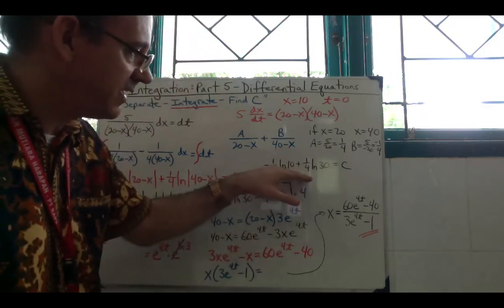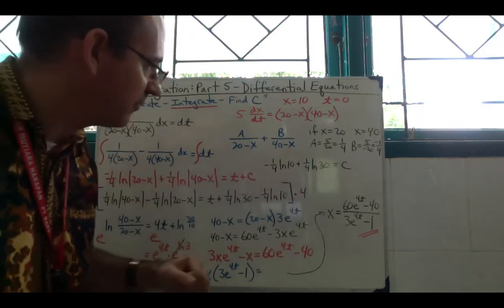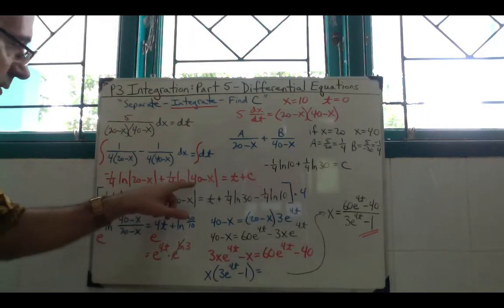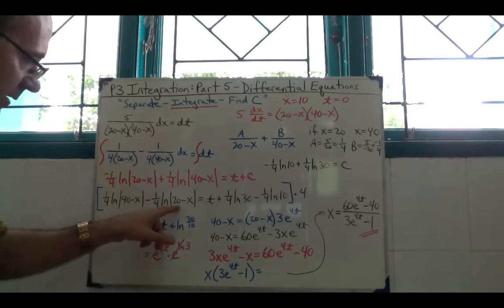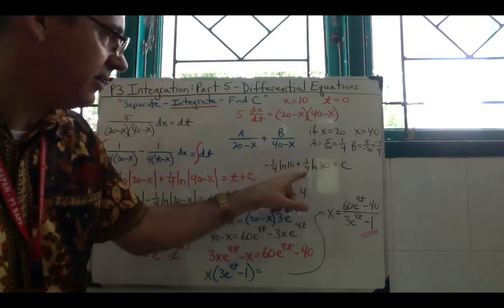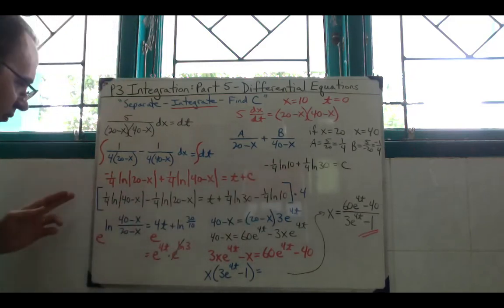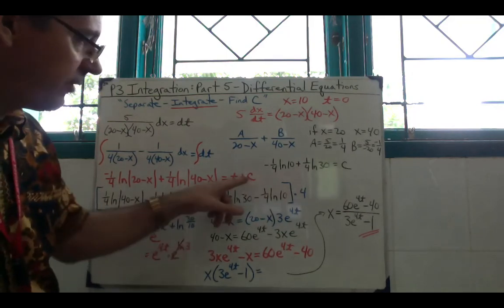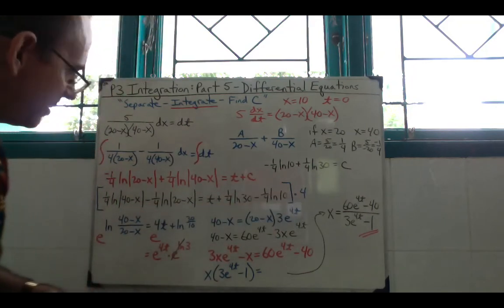So for right now, let's put the whole equation together first and see what we have. Back here again, I put the positive 1 first. So 1/4 ln of 40 minus x, then minus 1/4 ln of 20 minus x equals the t, and our c is this right here. Again, I put the positive 1 first, minus the 1/4 ln 10. And if you notice, there are all these denominators of 4 except on the t. So since we've already gotten c, now I'll multiply everything by 4 to cancel out those fractions.